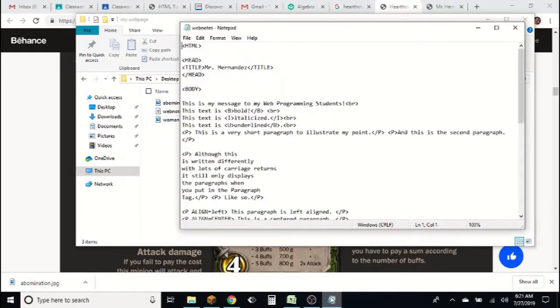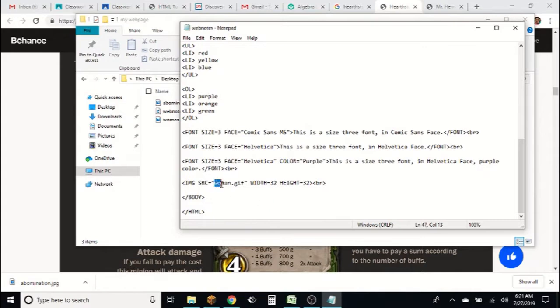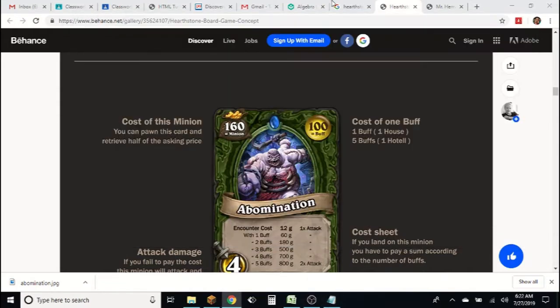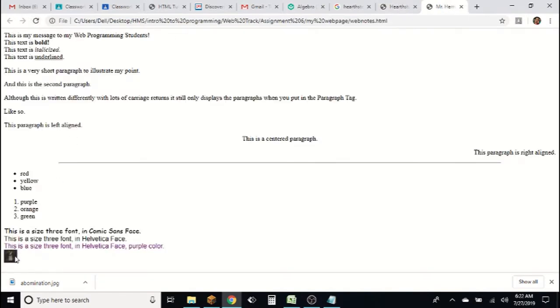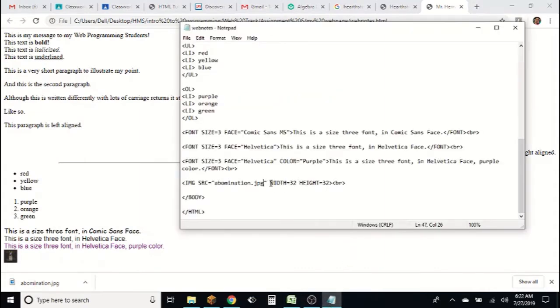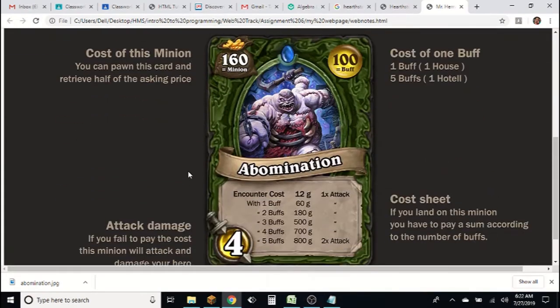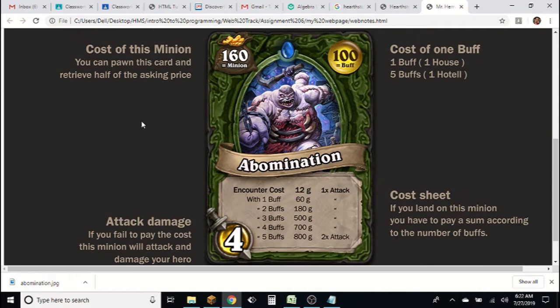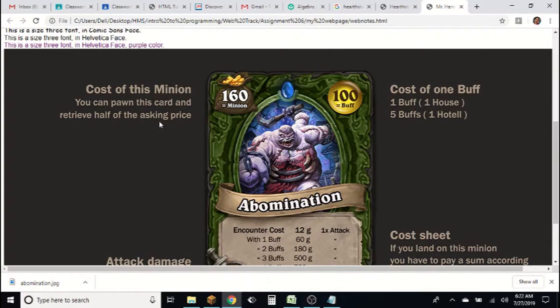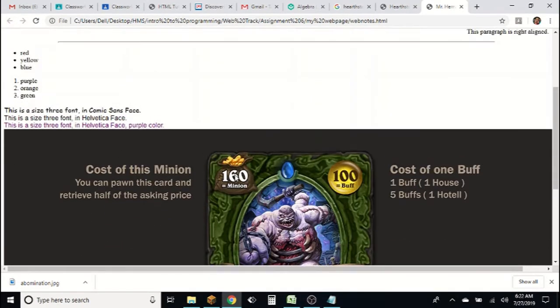So now let's say I want to show my abomination instead of the woman.gif. I would say abomination.jpg. Now if I leave the width and the height 32, I'll show you what will happen. There's the abomination, really small, 32 by 32. So let's get rid of the width and the height. Let's not control the width and the height. So if I hit save, now huge. So actually on that page, the whole thing, not just a card, was the picture. That's not important, okay? Now I'll show you how to fix that if I just wanted the card, which is a good lesson, but we'll do that in another lesson.